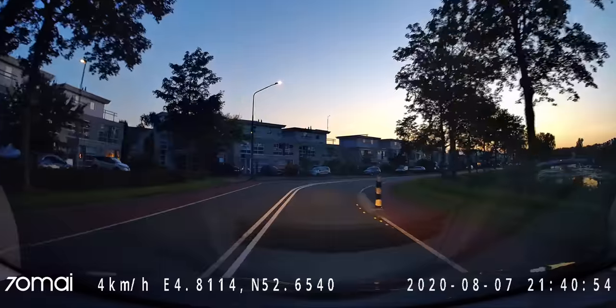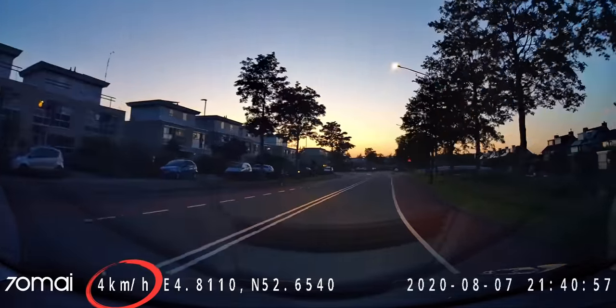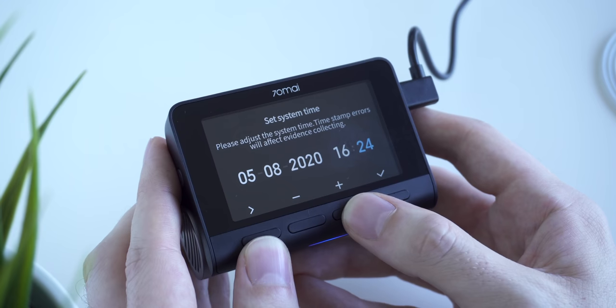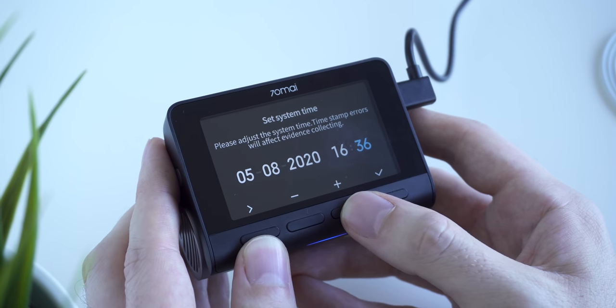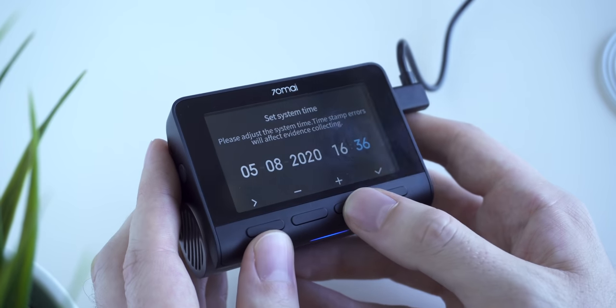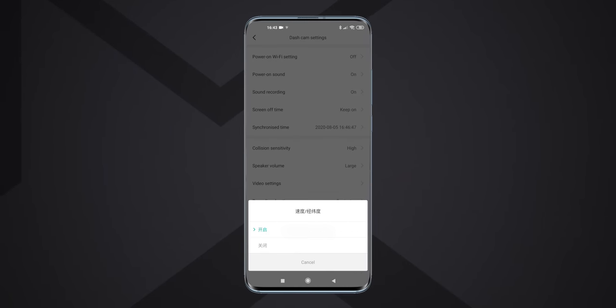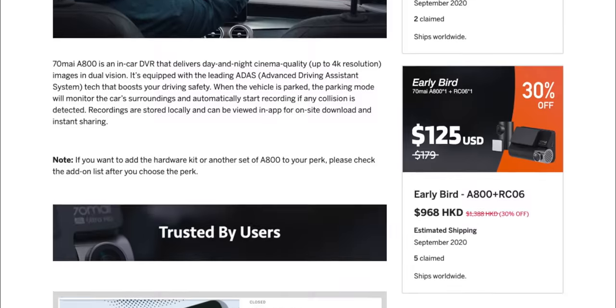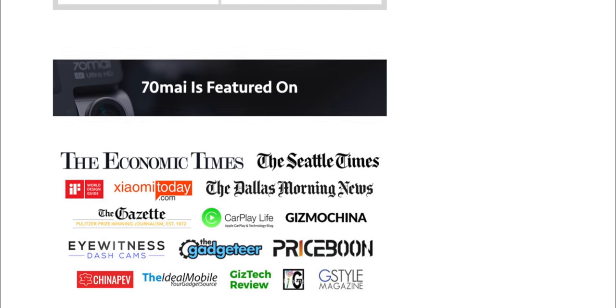There are just a few things that 7DMI need to work on before it hits the shelves. First, GPS — it doesn't always accurately measure your speed. Second, there's a delay in audio when you click the buttons really fast. And within the application, there is still quite some Chinese. Keep in mind that this is a pre-production model with pre-released software and an alpha application. Even so, it feels like 7DMI is really far along with releasing this model, because it already offers definitely a lot more than its competitors for the same price. Imagine what you'll receive when the retail unit hits the shelves.